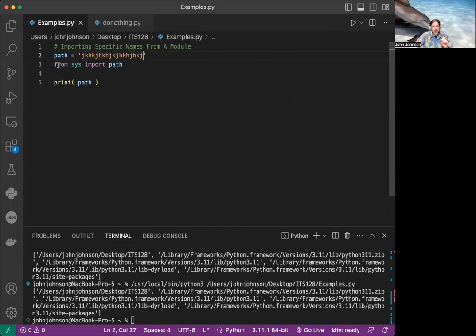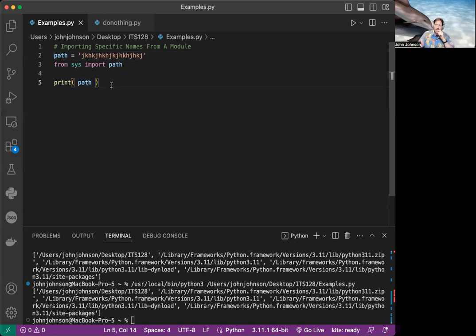Remember though, in general, we like to put the imports at the top of our document. So normally you'd see the path being redefined under that and it would overwrite. So we wouldn't really get path from sys here. But just be aware that what we're doing here is we're surgically taking out just what we need from sys. We're taking out path, bringing that into the global scope, and it's being defined in the global scope, and then we can access it without the dot notation that we saw before, like sys.path. So this is very useful.